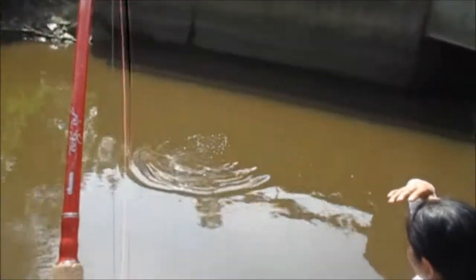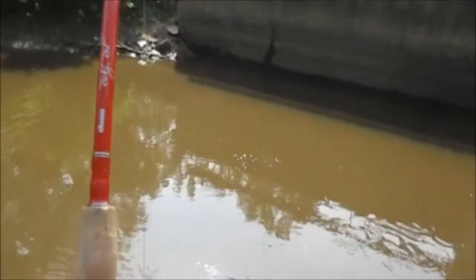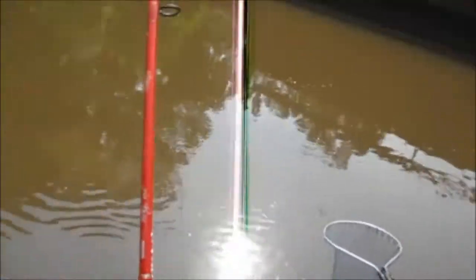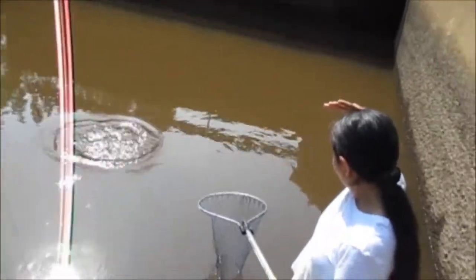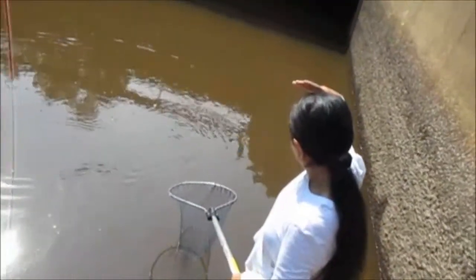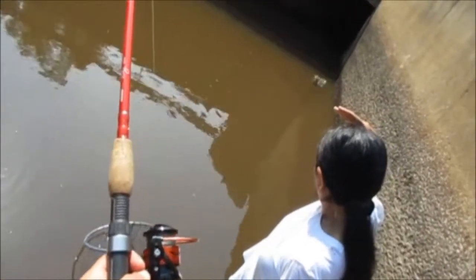If it is, it's a giant. I could have a big old flathead, guys. Something ain't right with this. This is not a bowfin. He would have come up and jumped already. A bowfin would be running harder too. This is a big fish. Could be a drum. It's not a drum neither. It's staying down. It's a flathead, I think. I don't know.